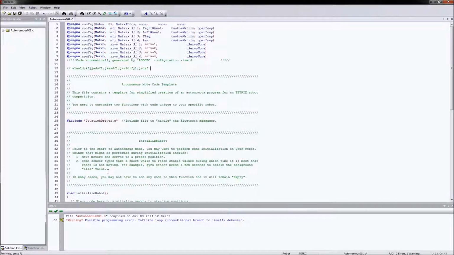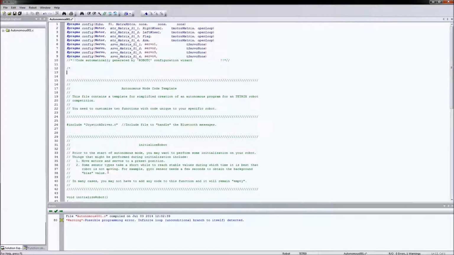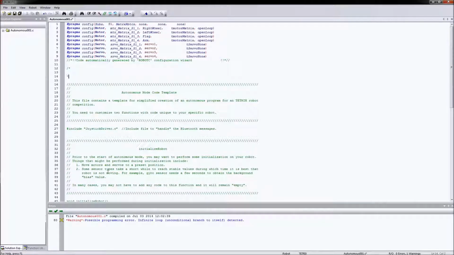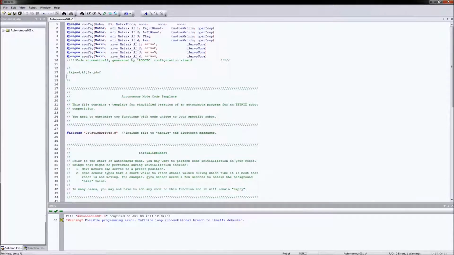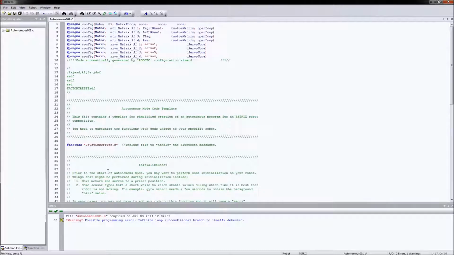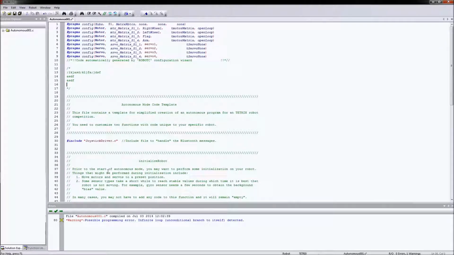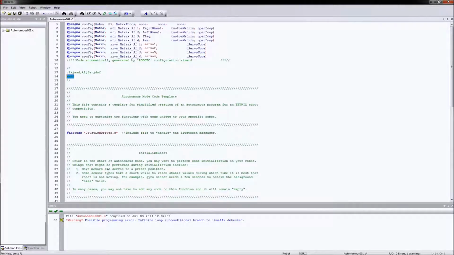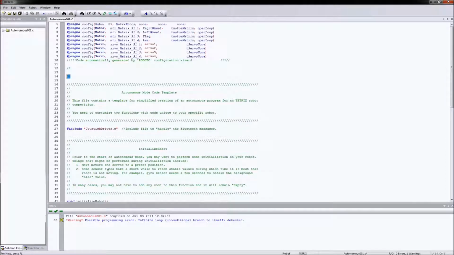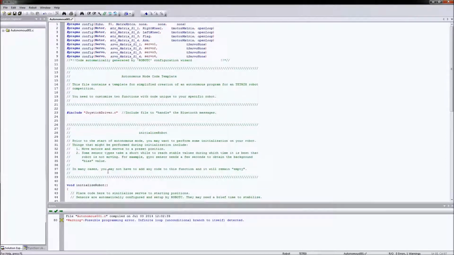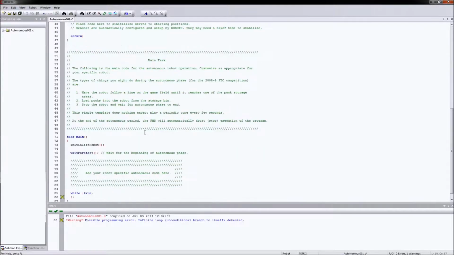Another way to do comments, and this is for multiple line comments, is to do this slash with the asterisk. And then when you want to end it, you do the asterisk and the slash. And so anything in here is now automatically commented, as you can see. The green is comments. I believe you could change the color if you wanted, but by default comments are always green. You can never comment something too much. You always want to put comments to describe what it is you're doing.